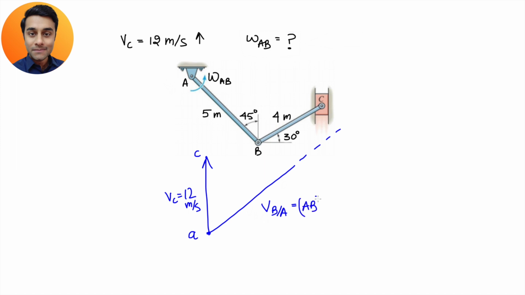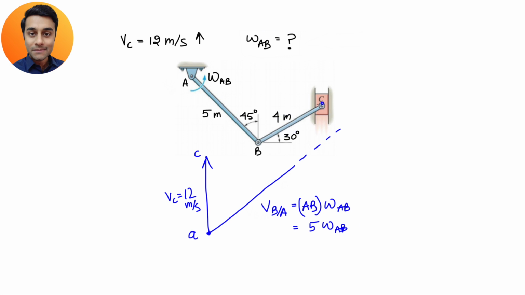Now this vector ideally should be velocity of B with respect to A, which is r omega. R is AB multiplied by omega of AB. The value of AB is known, it is 5. Omega AB is unknown. Omega AB actually is required as the answer. So this is what we know, that this vector once established will be giving you the value of 5 omega AB. Alright, let's talk about the third and last member BC.